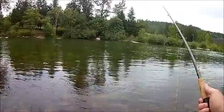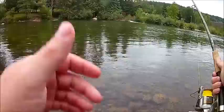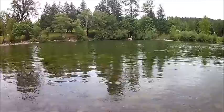And see, where this is a unique challenge for me right now, I've got to keep looking away from my bobber. I keep looking down to make sure my camera's still running, make sure the battery's still good. Don't want to catch a fish off camera, because then you guys won't see it and you won't believe it happened.